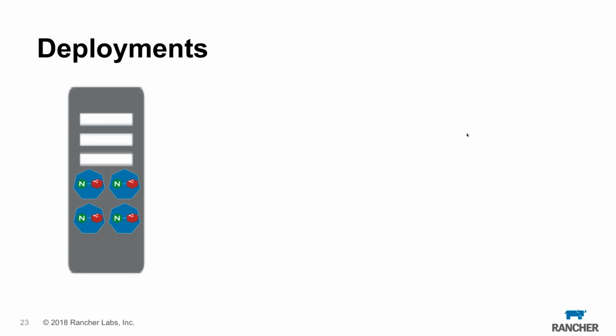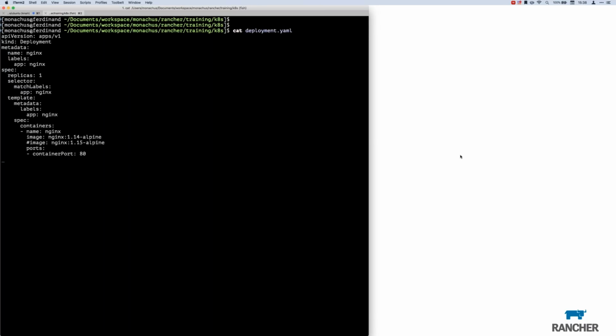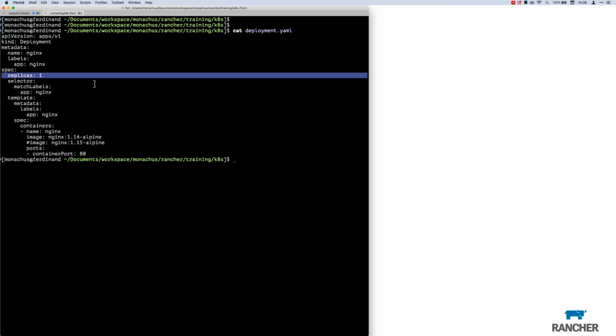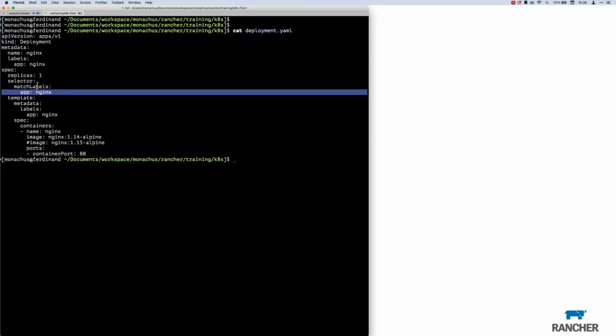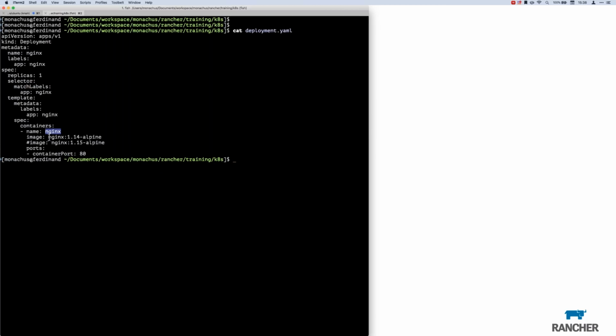Before I get to services, let me get my notes here. Actually, let me show you a demo of this before I start talking about other stuff. So, deployment. It's got your same 4 things: kind, metadata, spec, and interesting, this one doesn't have API version because, oh no, there it is, API version. All right. So we want 1 replica, and we're going to launch pods. We want this deployment to look for pods that are labeled app equals nginx. We're going to launch pods with a label of app equals nginx, and inside of it, they're going to have a container called nginx that's going to be running this nginx image here, 1.14 Alpine.